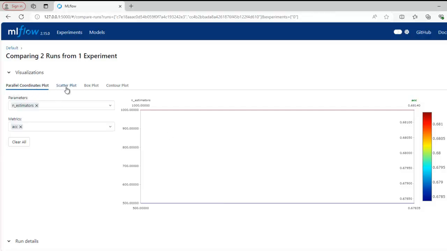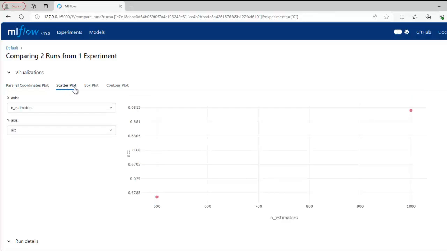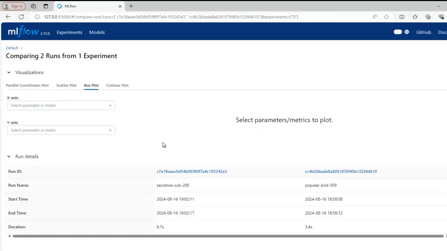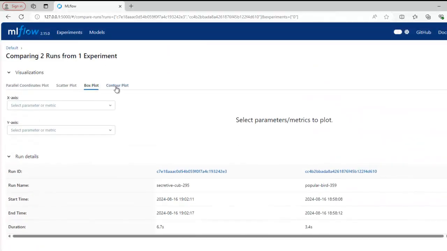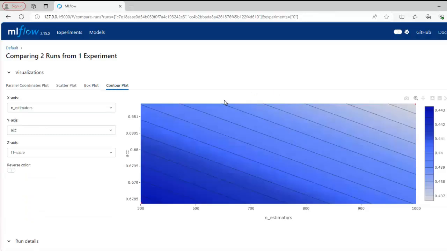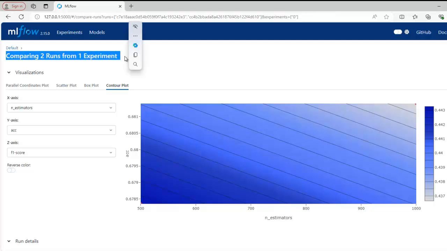Also we have a scatter plot, also a box plot, and a contour plot as well. And here you can see we are comparing 2 runs from one experiment.